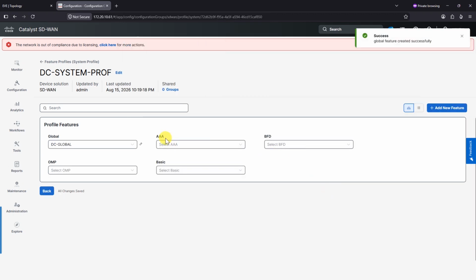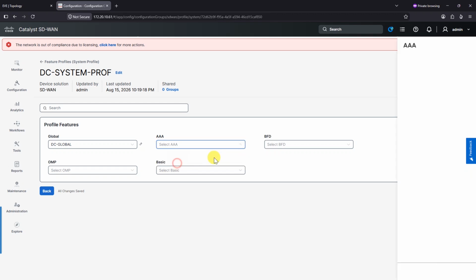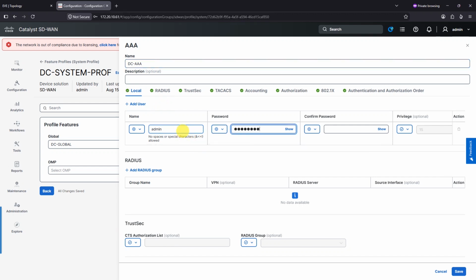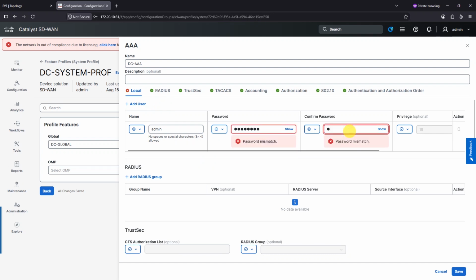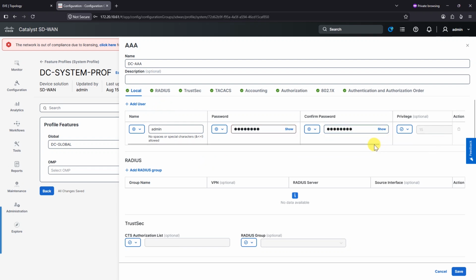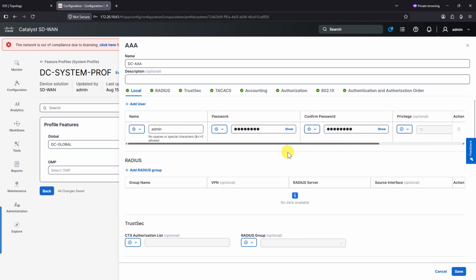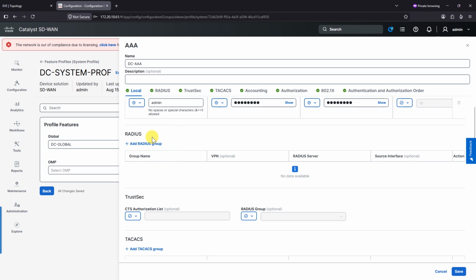Okay, now for AAA, I need to create new. Local, I need to define the name, the password, and confirm. Privilege 15. In RADIUS, for now I will keep it.